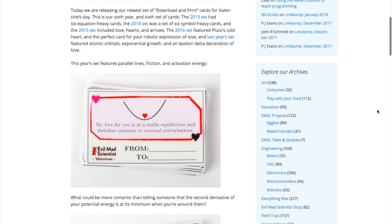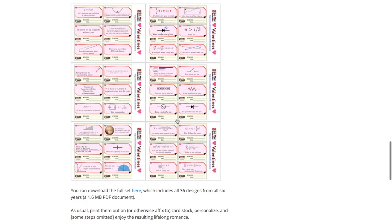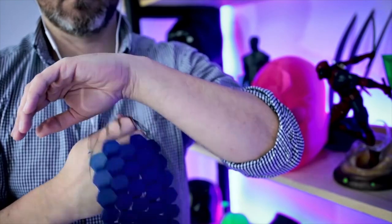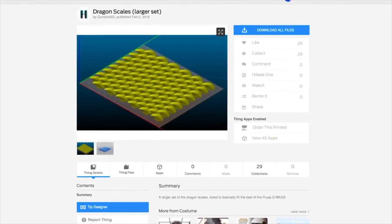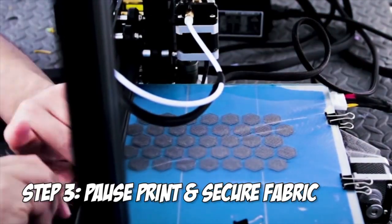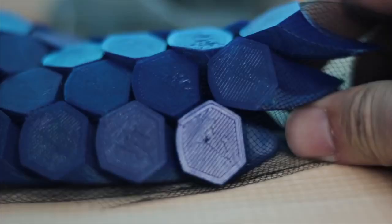In honor of Valentine's Day, the team of Evil Mad Scientists have a printable set of Engineer Valentine's cards for 2018. This is a tradition they've been doing every year since 2013, and you can download them all. With a single card, you can simultaneously prove both how romantic and how nerdy you are. Over the weekend, Gareth Branwyn sent me a link to this video by Uncle Jesse showing how to 3D print cosplay textures, like scales, onto fabric. You essentially establish a print, pause it, introduce some loose-weave cloth, and then resume the print. If all goes well, you're left with this textured material that you can integrate into a costume.